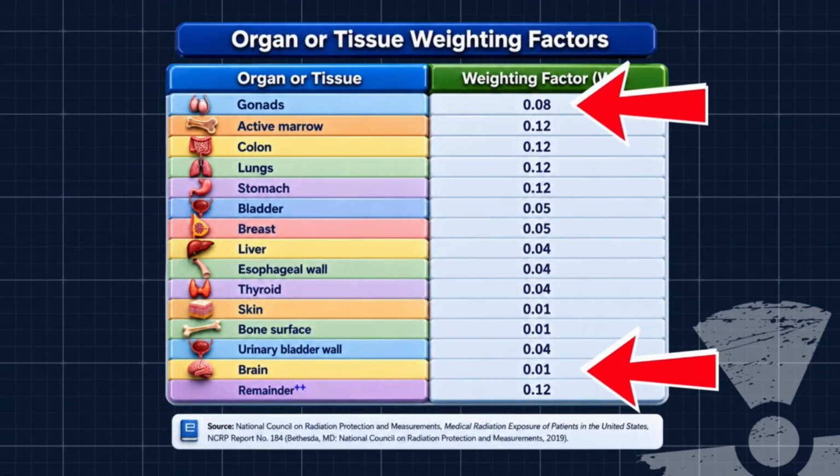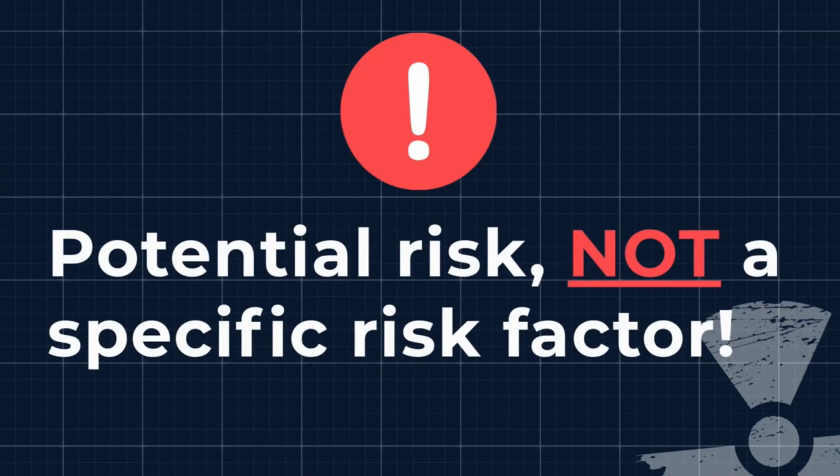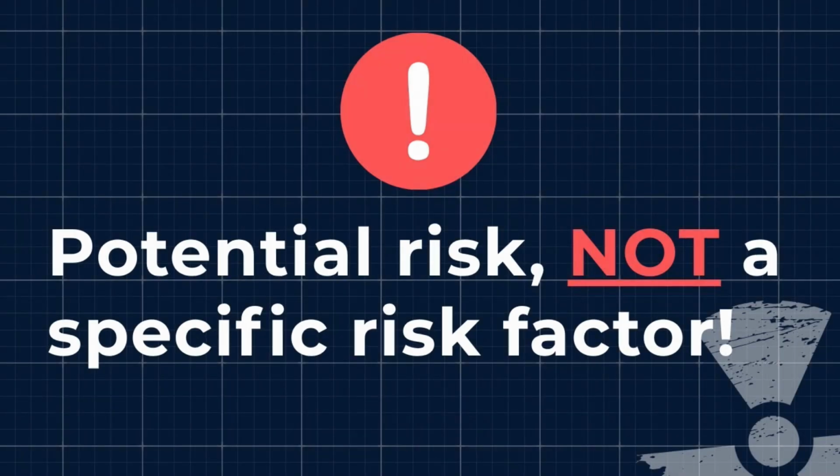As you can see here, the effective dose to the gonads is much higher because the gonadal tissue has been assigned a higher tissue weighting factor. Now, that does not mean that every individual exposed will experience that exact biological outcome. It means that the tissue makes a greater contribution to the estimated or potential overall long-term risk. It can only give an estimated or potential risk factor, not a precise one, and we'll see why in a moment. But just briefly worth noting, when all of these tissue weighting factors are combined, they equal 1.